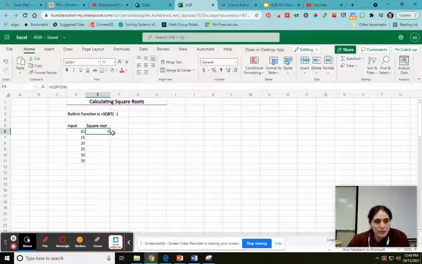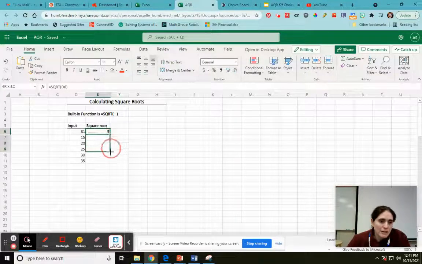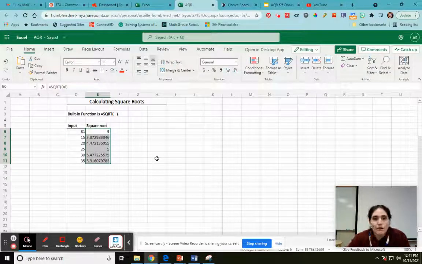And then I go to right here, this tiny little box right in the bottom right-hand corner. You go to that box until your cursor changes. On the desktop version, it's a big giant plus. On a Chromebook, it's like a little bitty tiny plus. Grab that, click it, drag it all the way down, and it calculates them for all of those.